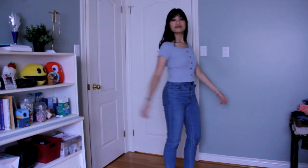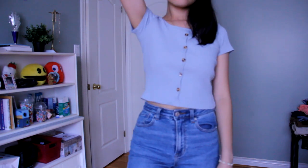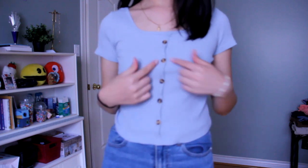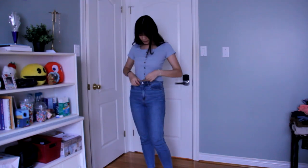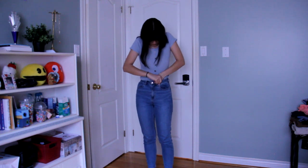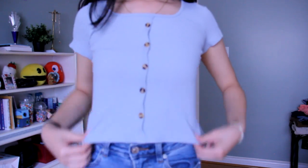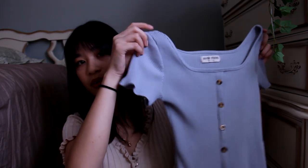I really like this shirt because it's ribbed. Again, ribbed materials are very stretchy, and they're a safer option if you're going to shop online because you don't really know, especially with one size things like these. The one complaint I have is that it's an awkward length. Like you'll see in the try-on clip, it's too long to just be a crop top, but too short to tuck in. When I tuck it in, it comes out and I have to zhuzh it back in. Other than that, if I'm just going to wear it as is, I think it's a really cute top. Yeah. Next item.